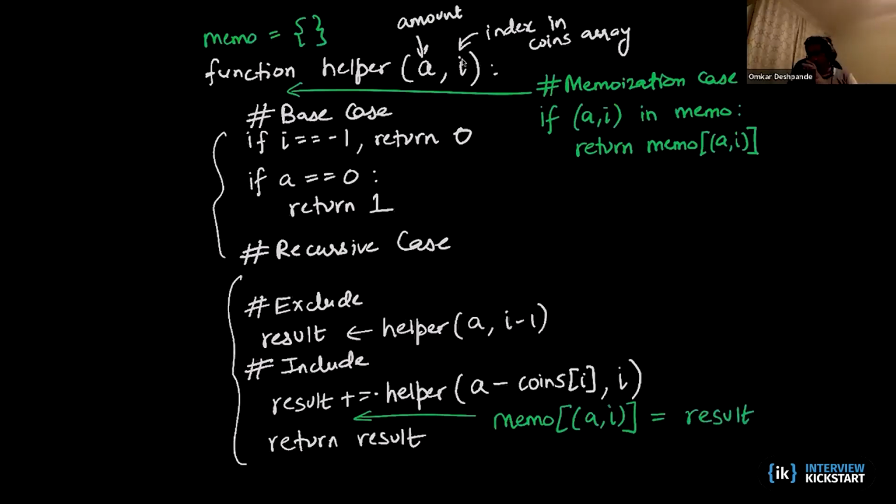And then we return that. So that's the standard tweak for memoizing a piece of recursive code. And this could run faster. It depends on what the test cases are and what the values are.